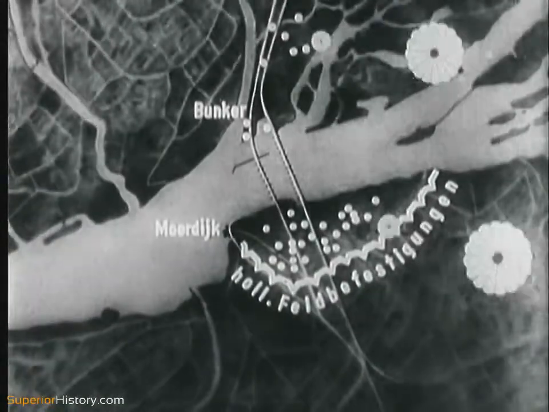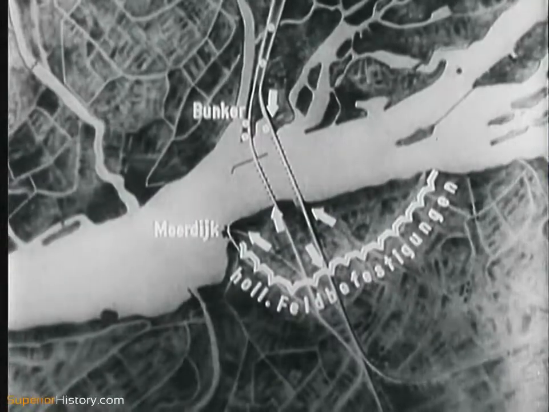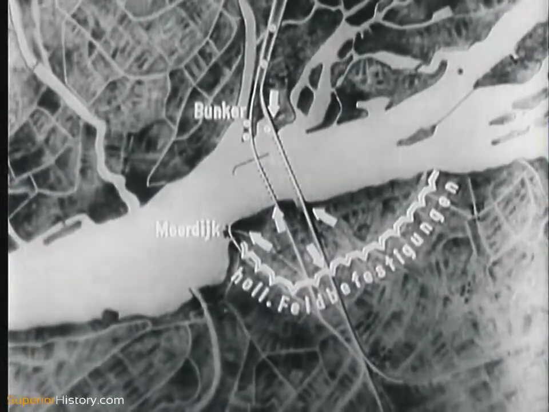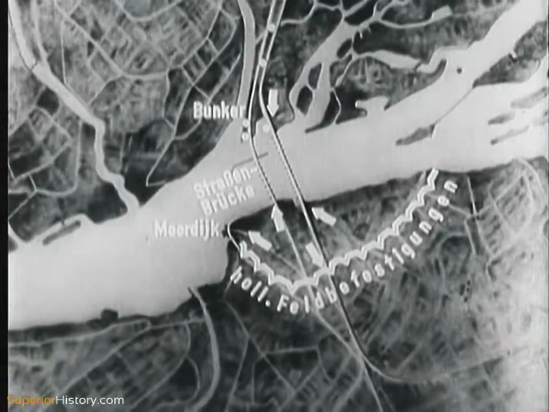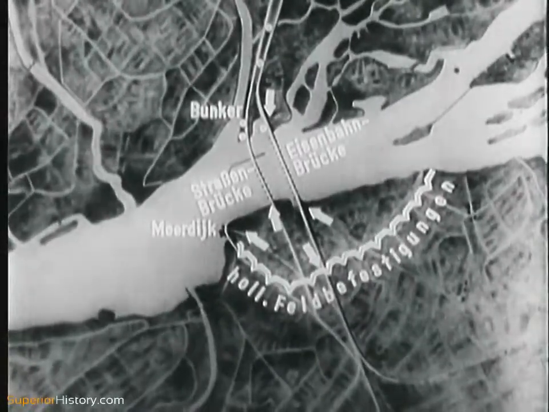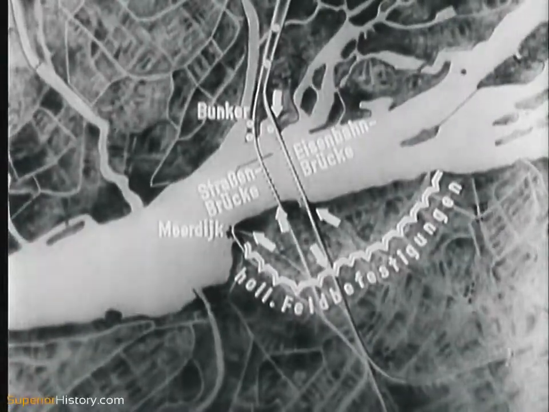The parachute troopers assemble and advance against their chosen objectives, some from the southern riverbank, some on the north. One platoon attacks the highway bridge. To the east, the railway bridge is assaulted from both ends at once. A third attack strikes out for the town of Moerdijk, while to the south, one company must overcome the Dutch field fortifications.